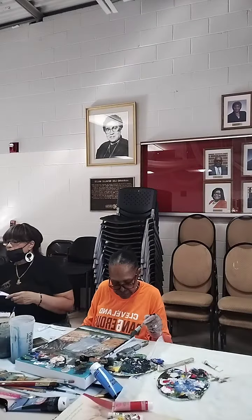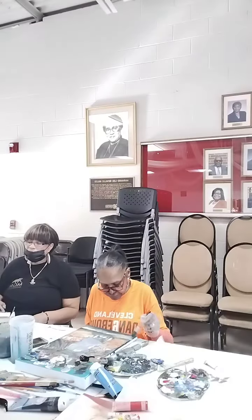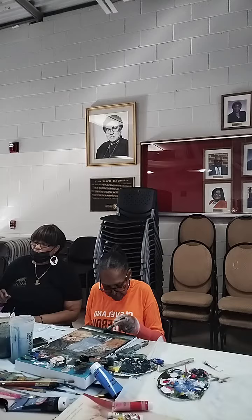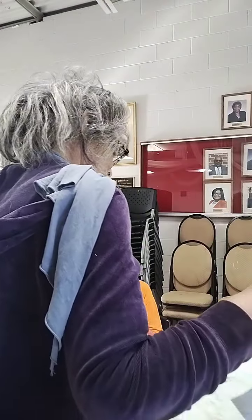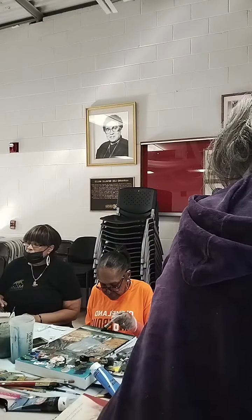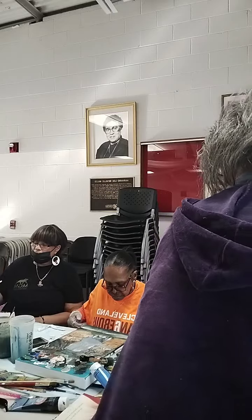Now take a dry brush with the dark color and go through here so this will pop out. All you're doing is blending this in here. So all your mountain will pop out. Just do a little bit, this little area there.